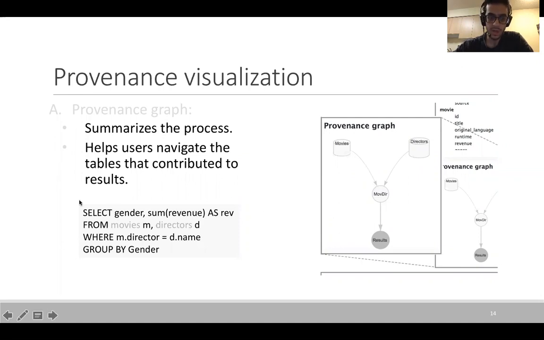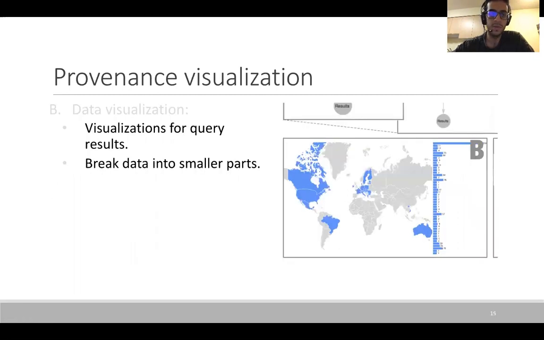So say with our same query, where we ask for a sum of revenue grouped by gender of director, we have two main tables, movies and directors, that are joined together in an intermediate table, which is movie director, and then aggregated to get the result. Now, this provenance graph should help users navigate the tables that contributed to the results.